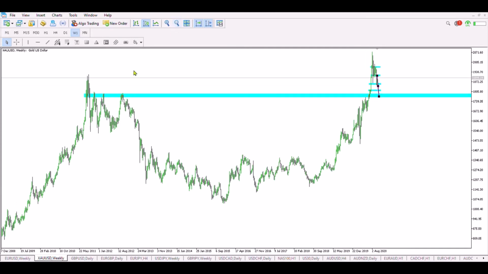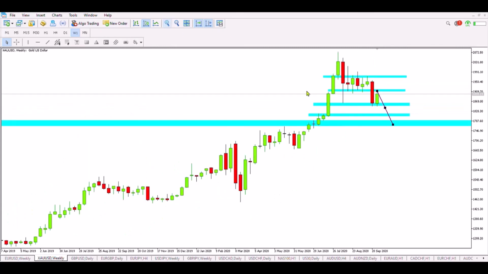Let me zoom out. So you can see it's a resistance level in the past. So here the price can find a lot of buyers and people who want to close their sell positions. And we can see another push to the upside. This is what I personally expect for the long term. We had a very strong bearish weekly candle here. So this week was the correction of this price, and I expect we continue lower.